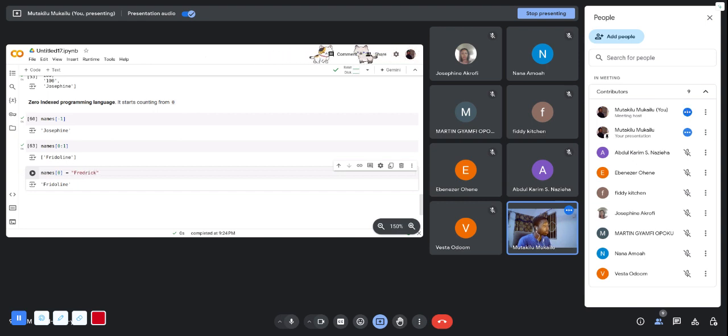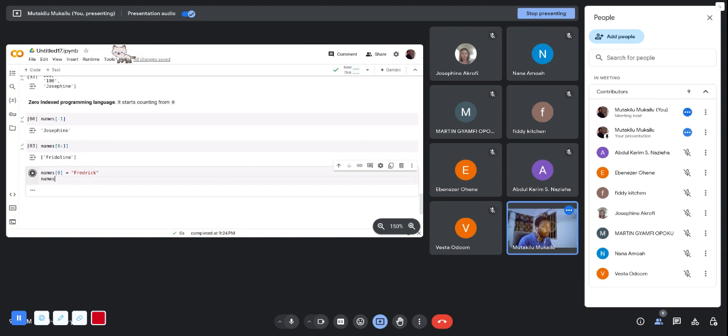I'm telling Python to go into the list stored in the variable called names, pick the first element, and instead of what is there, replace it with what I'm giving here, that is Frederick. And then I run this.